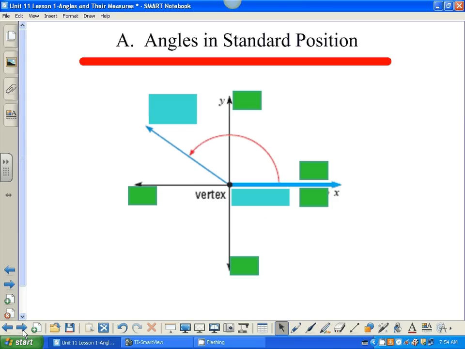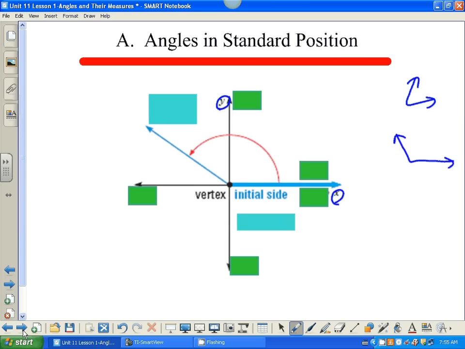All right, so here's the first part. You need to understand what it means to put an angle in standard position. I can draw any angle in white space. Okay, I can draw any angle I want. But once I draw that angle on an XY coordinate plane, I have now put an angle in standard position. Whenever you put an angle in standard position, we are always going to put the initial side, the first part of the angle. It is always going to be written on the positive x-axis.